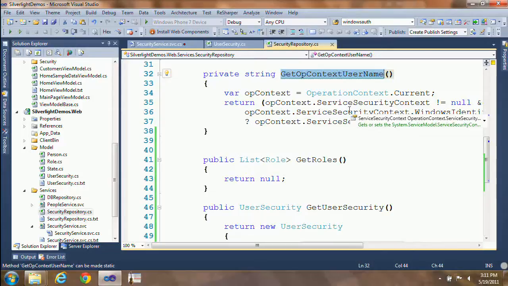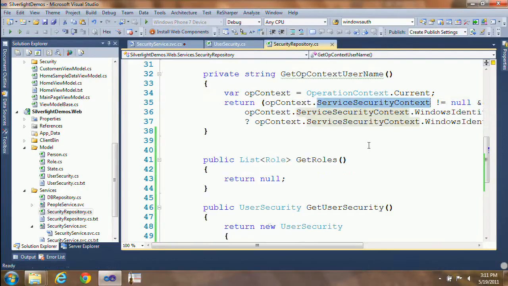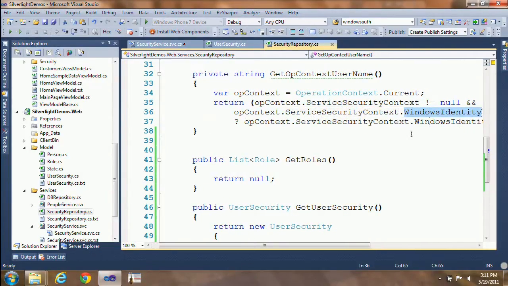The challenge is Silverlight also supports TCP, and that's not HTTP. So HTTP context is kind of a different ballgame. Well, WCF provides this operation context, and I suspect several have probably used it if you've done any WCF at all. If you haven't, think of it like the HTTP context on steroids. It gives you access to a little bit more than you would have had otherwise. So all I'm doing here is getting to an object. Once I get OperationContext.Current, I'm getting to this object called ServiceSecurityContext. That has a sub-object hanging off of it, which is WindowsIdentity.